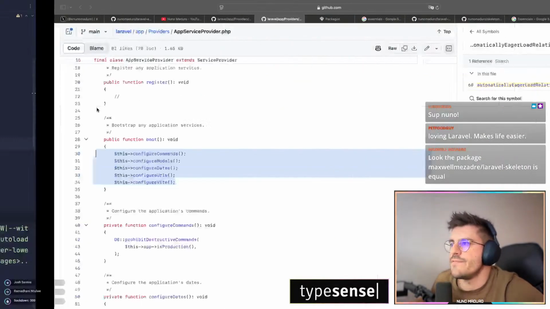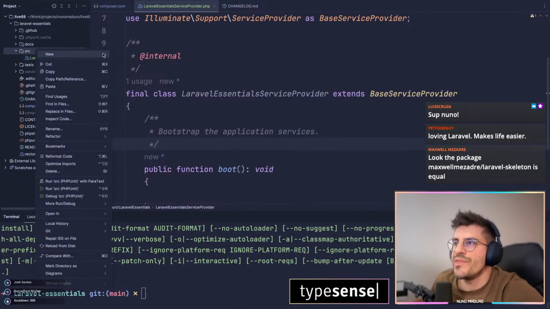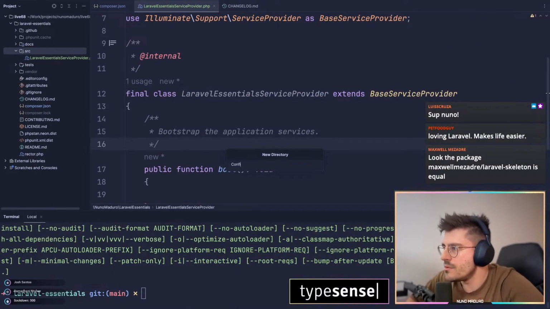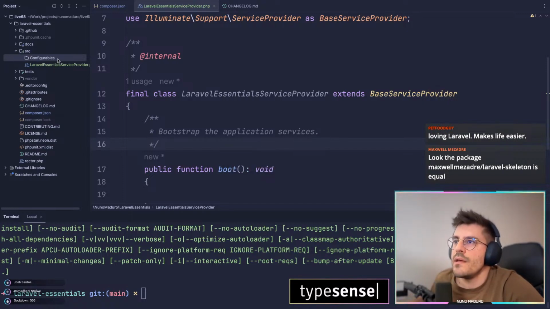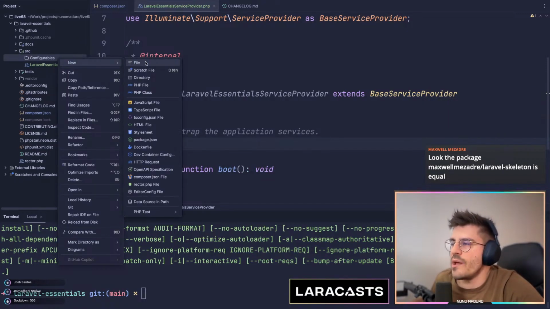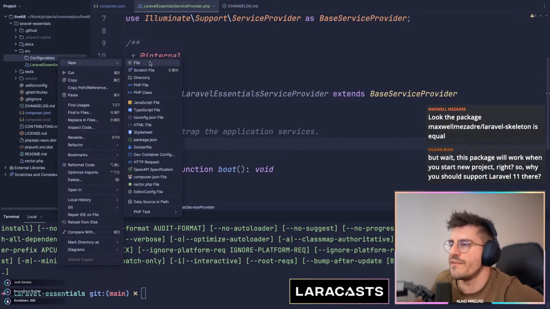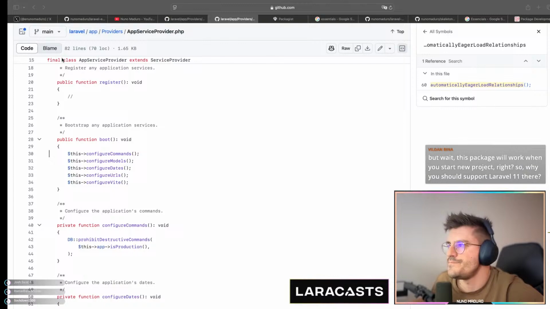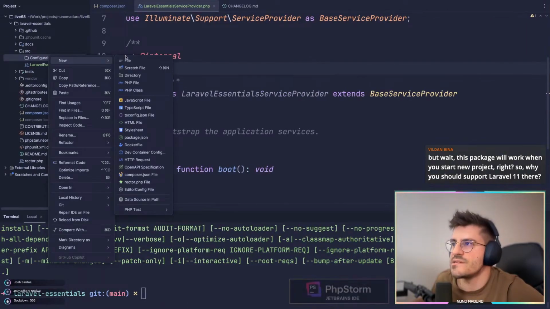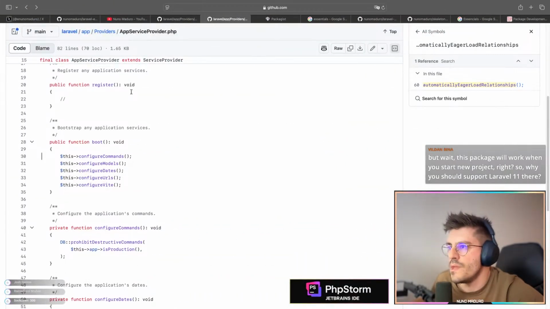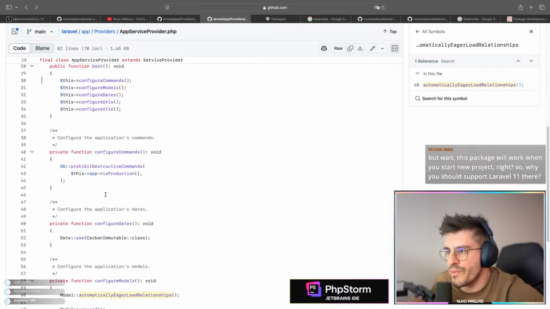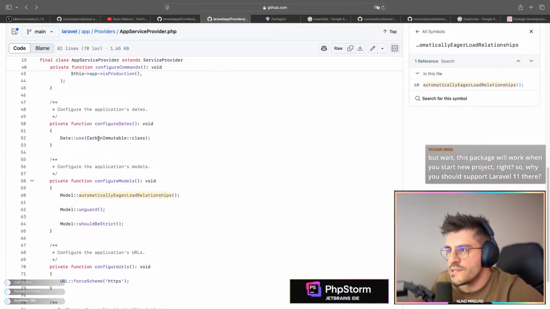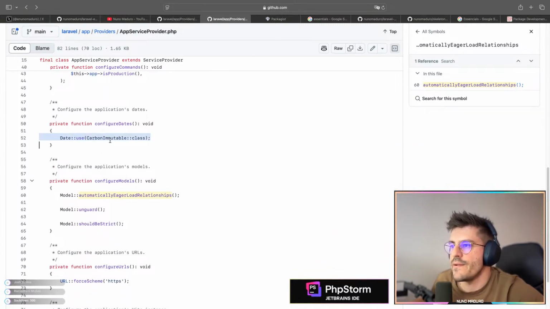So I'm going to create a folder here with the name configurables. In this configurables folder, we'll have pretty much a file for every single configuration. Let's start with the first one, dates, okay?